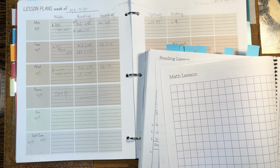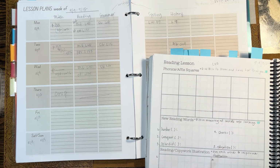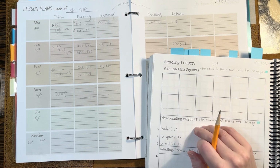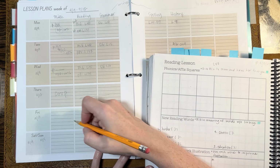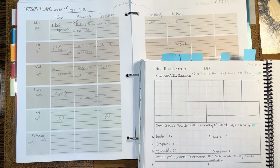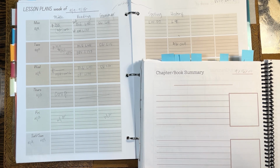But he was actually at school. See, this is the thing. I have things assigned for certain days, but sometimes they're not done until the next day, but it's got the previous day's date on it because sometimes he skips around. So I think I will have him finish his McGuffey lesson for Friday. I'll need to do that one today, but I may just change all these other dates and tell him not to worry about doing these other subjects until Monday. So we'll change these to 16 instead of 13 because we already have to go over a couple things and I don't want him to spend his entire weekend doing schoolwork.